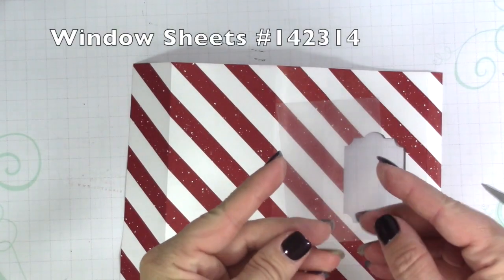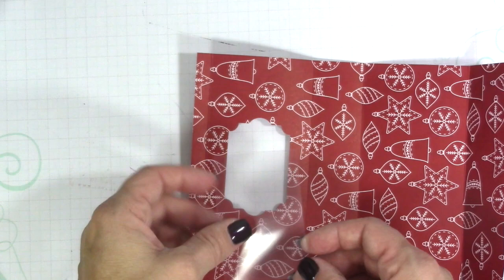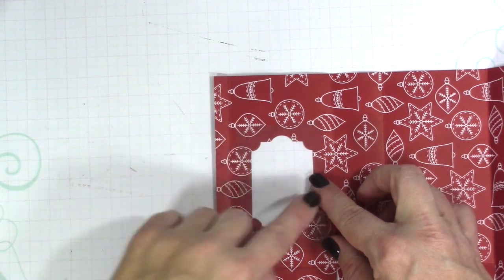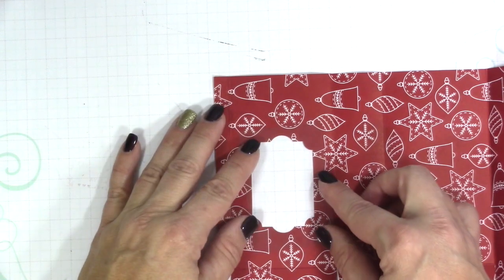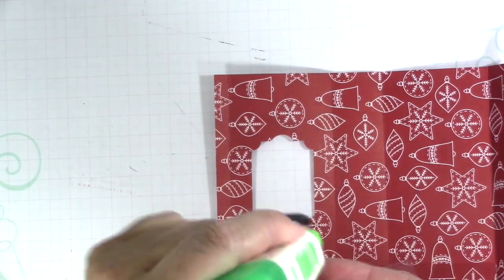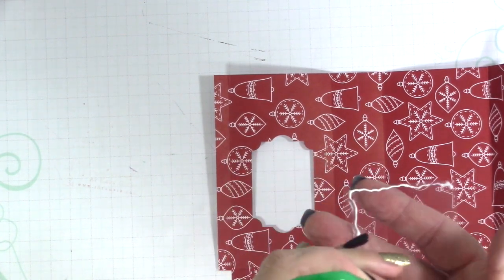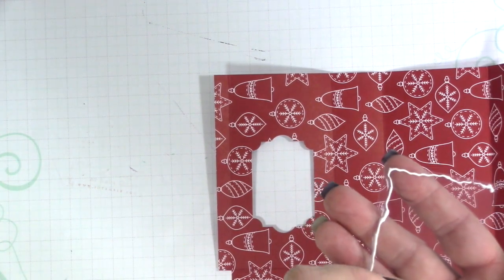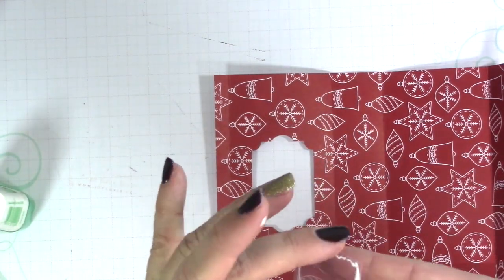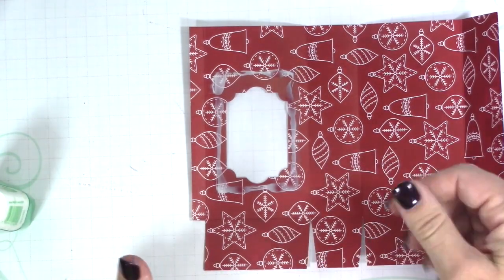Okay, so the next thing you're going to want to do is cut a piece of our window sheets 2 by 3, and this is going to go inside our box and just cover up where we punched out that piece in this panel. I'm going to use our multi-purpose glue to adhere this. And I just do a thin line all the way around the edge of the window sheet. And then I'll be able to just place that right there. And you'll want to let it set up for a couple of minutes.